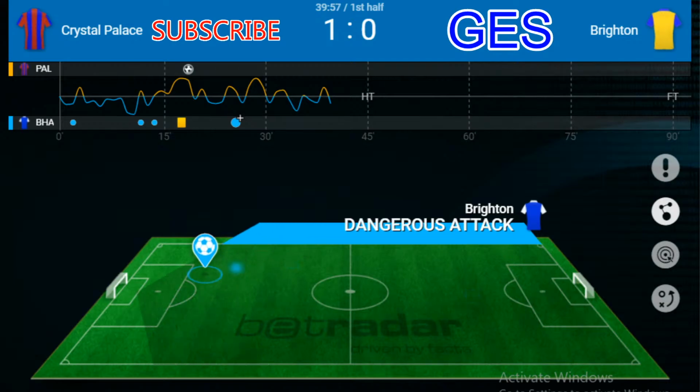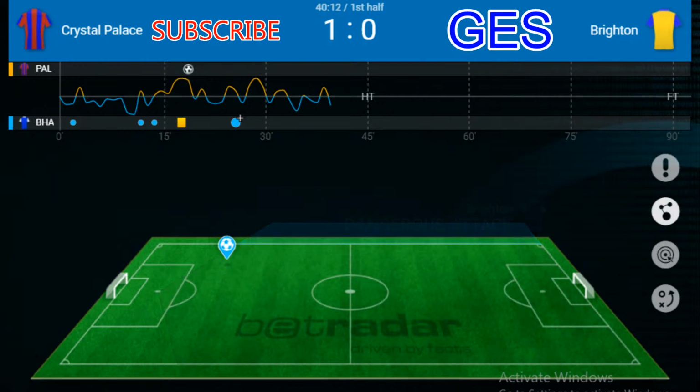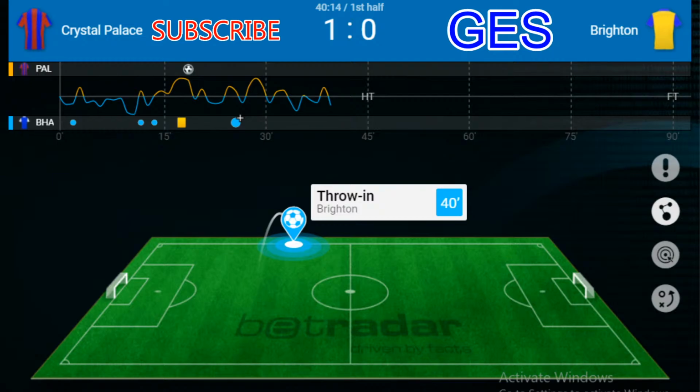Now Ben White goes into a tackle. He's claiming it's a Palace ball, is Zaha. Ben White's claiming it's a Brighton ball, and the referee agrees with the latter. 6 minutes to go until the end of the first half. Dunk to Burn, and Palace inside their own half defending as Brighton go past the centre circle in the middle of midfield, and it's out to the left touchline.